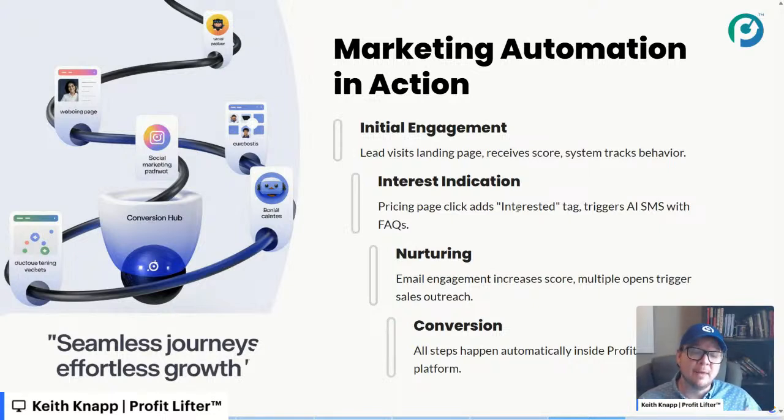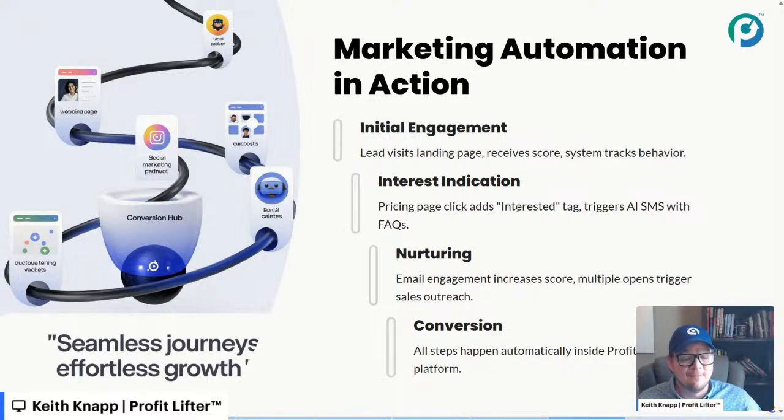Nurturing: email engagement increases scores. Multiple opens trigger sales outreach, meaning that you can create or move an opportunity in your sales pipeline based off of how much they are actually engaging with the tags or engaging with the content, based off of all of their activity. So now the segmenting of your leads inside of your pipeline can be hot, warm, cold. So when you come in the morning, you've got 10 people who have automatically moved into that hot phase inside of your pipeline. Like, it doesn't get any easier to make sales than this.